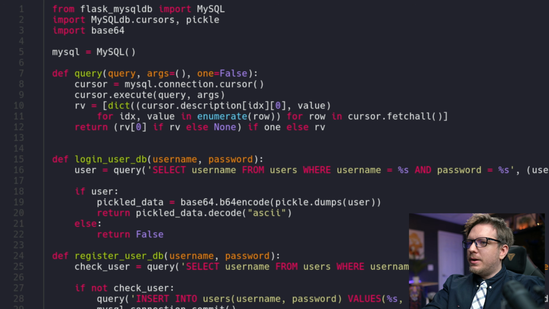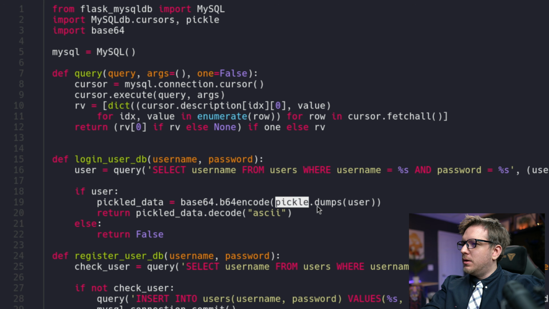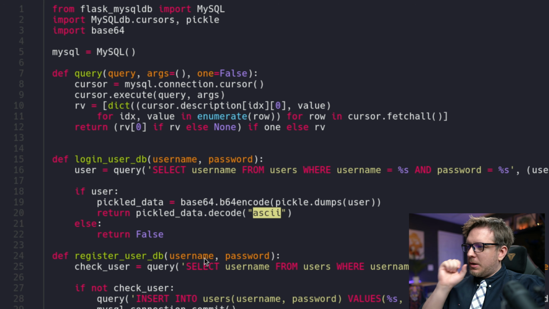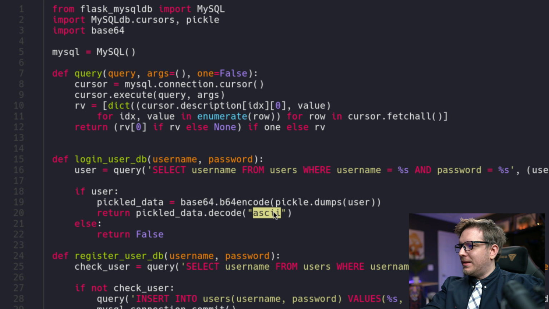Okay. All right. True. If user, okay, pickled data, base 64 encode pickle dumps users and then returns back the data in ASCII. Okay, false. And then it registers it also. Interesting. All right. So let's take a look.